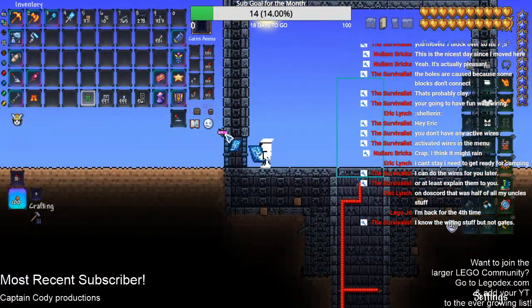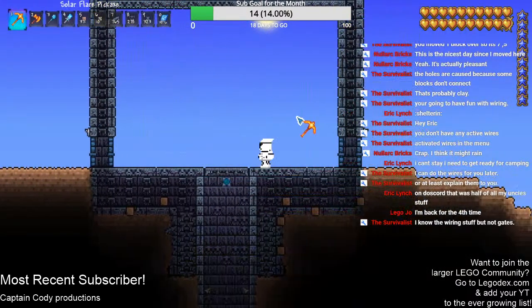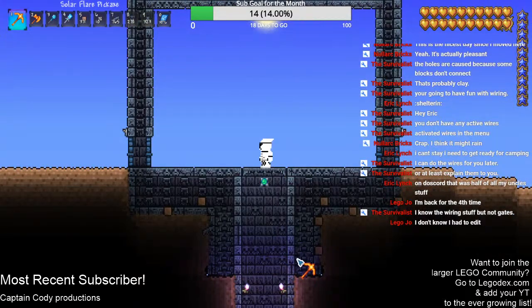I'm going to at least get these doors set up so they... No, don't throw the thing out of the inventory. Wire, and then do red, please. You know the wiring stuff, but not the gates. But I need help with the gates. Unless... Do you know how I can have it so once I drop past this, the lights stay on?